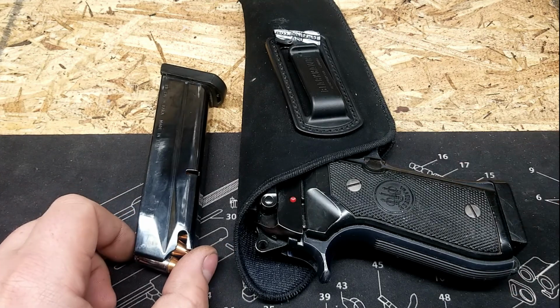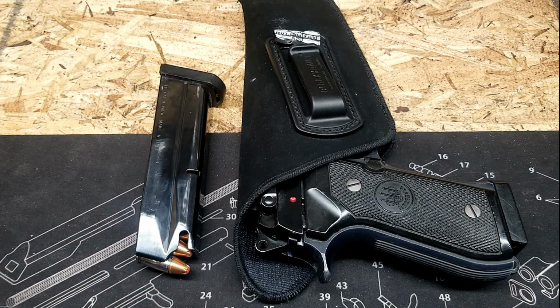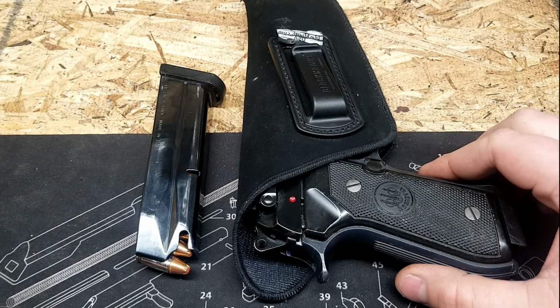And again, I just bring it to the truck. It's there. At the end of the day, it comes out of the truck. Not a big fan of leaving guns in vehicles overnight. I've seen and encountered a lot of people since I've been working at this range that had guns stolen out of their car. My favorite is, oh, my concealed carry gun just got stolen out of my car overnight, so now I need to buy a new one to replace it.